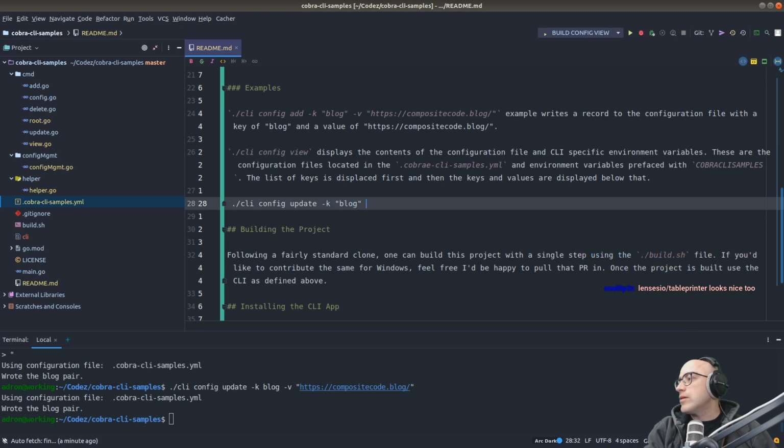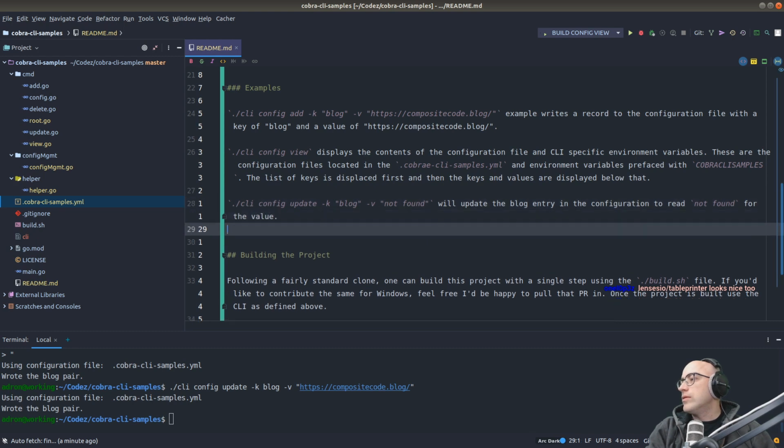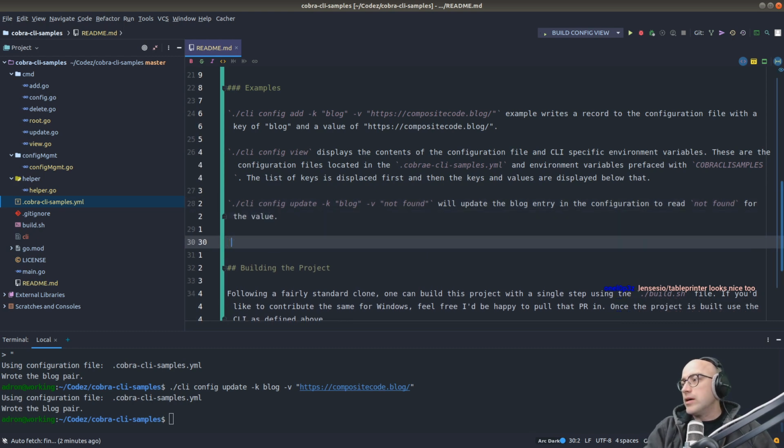Okay, log key not found. Will update the log entry and the configuration to read not found for the value. Then we got, let's see here, CLI config. I called it delete key. And then what were all the things?